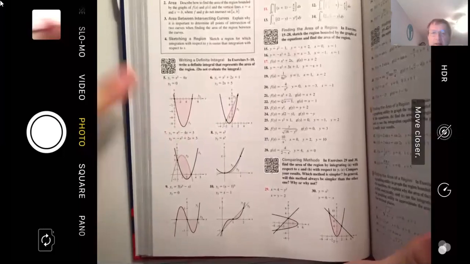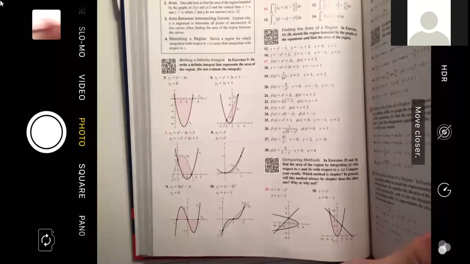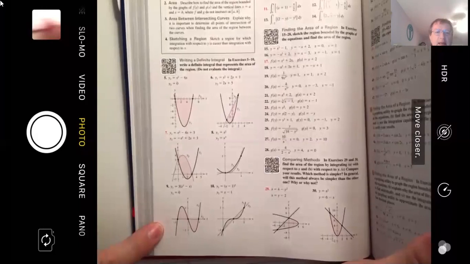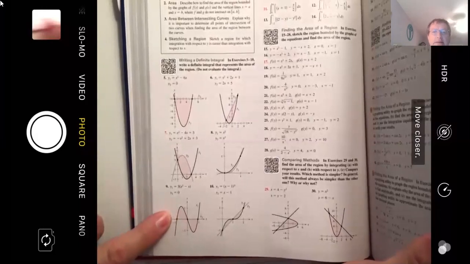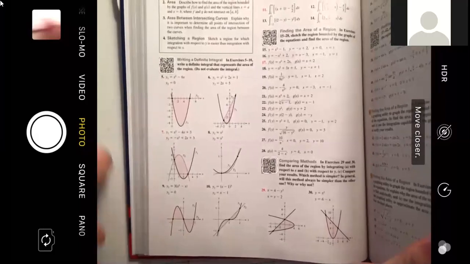Can we work any of these for anybody? Sure. Could we do maybe one with a graph and then one without a graph, just to get a taste of both? Sure. Number 9 can get a little tricky. You want to start with that one? Sounds good. Okay.